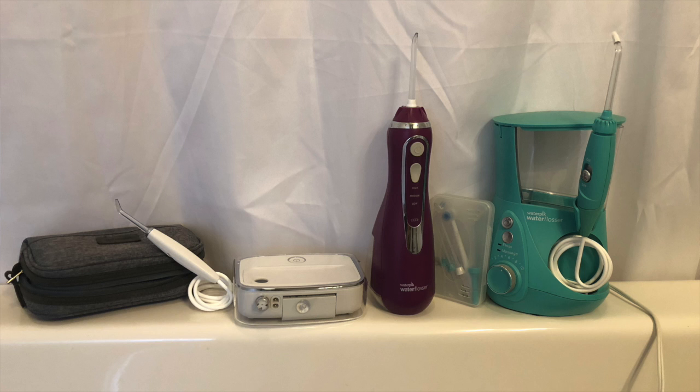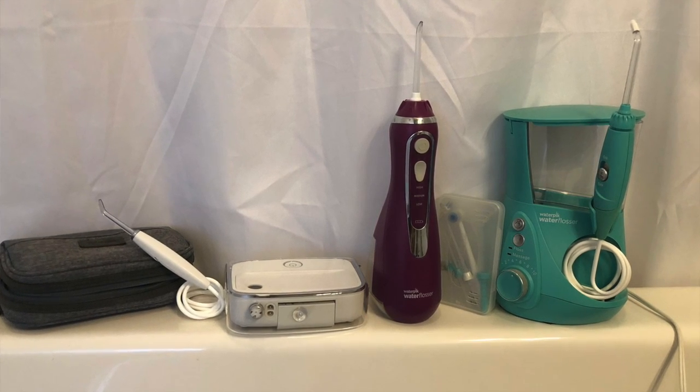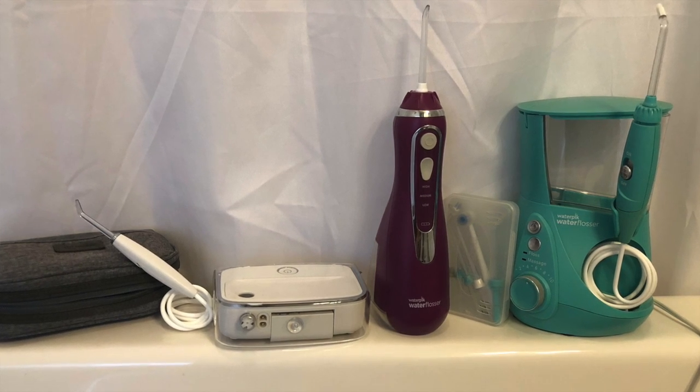Whether you like countertop or whether you like cordless is a personal choice, and it can be lifestyle, right? If you're helping a child, whatever's easier. Or if you feel your child gets the hang of it, maybe they want to take it in the shower. Maybe your child goes to dad's on the weekend and you want to be able to give them something portable so that they use it on the weekends. And the cordless, of course, comes with a little carrying bag so they could do that as well.